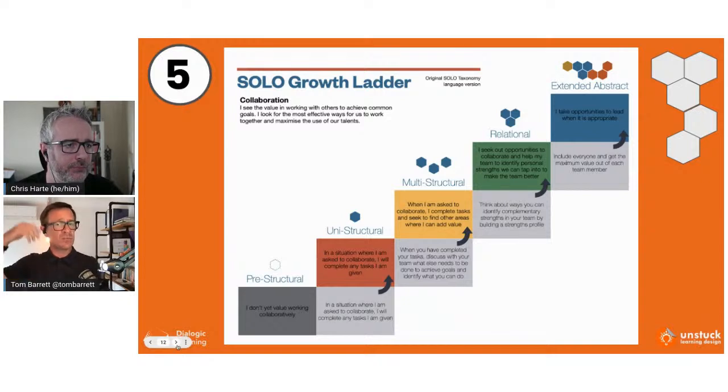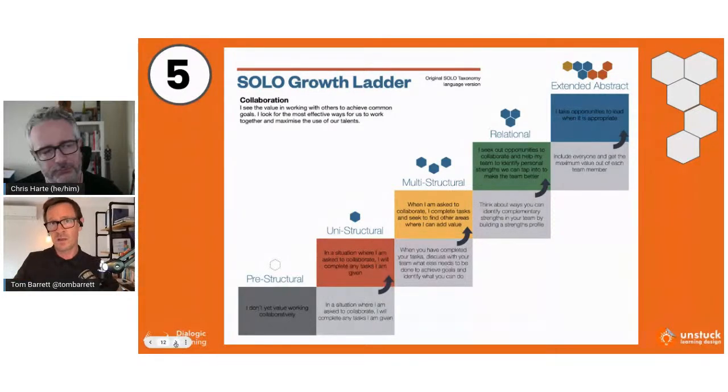At the conceptual level of SOLO, we're obviously going from, I'm not ready yet, to one idea, to many ideas. So I need to go from one to many, and from many to linked. So I need to think about how these are related. I can relate them, but I can also extend that understanding and show my understanding at a much broader level, and how often it jumps out of this concept into something new, and I can bring other ideas in. So just that ability to think about moving on is a really powerful focus that the growth ladders give us.